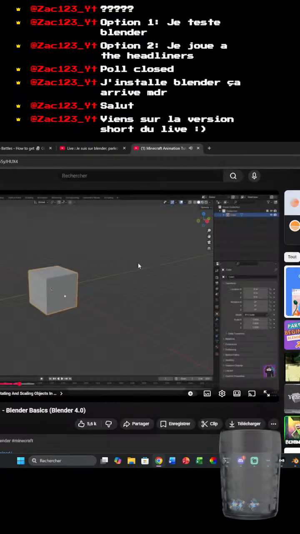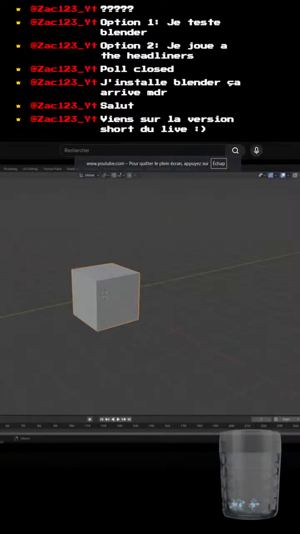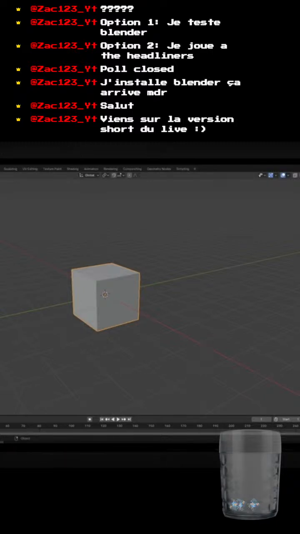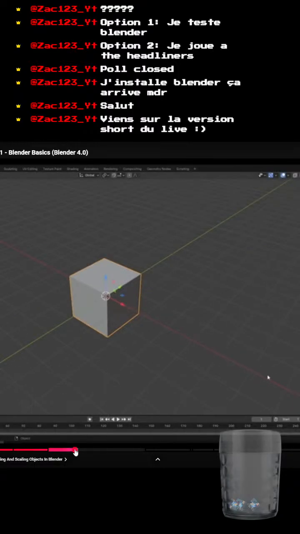So select the cube, and then right here we have the side panel. If you don't see it, for example, if it's like this, you can press on this arrow to bring it up. Also, the shortcut to bring out the side panel is T. So if I click on T, I can bring it out. If I click on T, I can make it disappear. So if I bring out the sidebar, I can see that we have different buttons here. The main ones we will need are this, which is called move. This one is called rotate, and this one is scale.